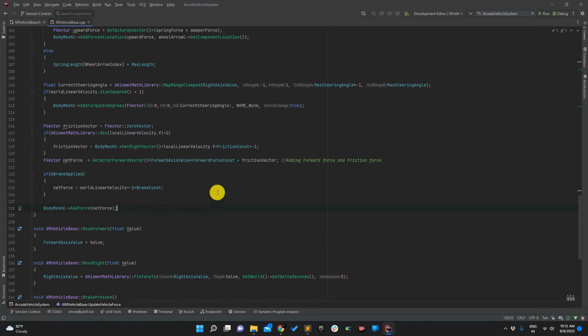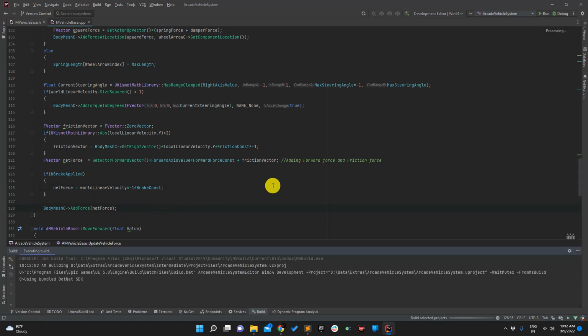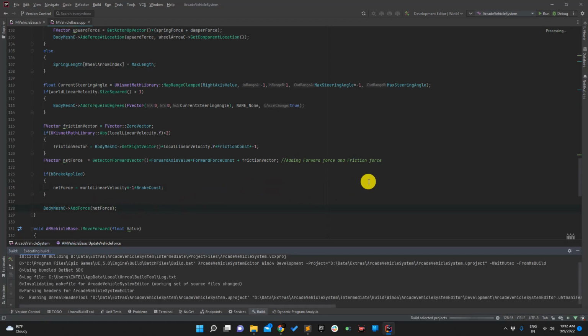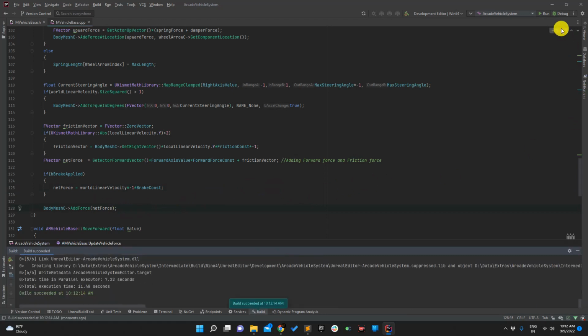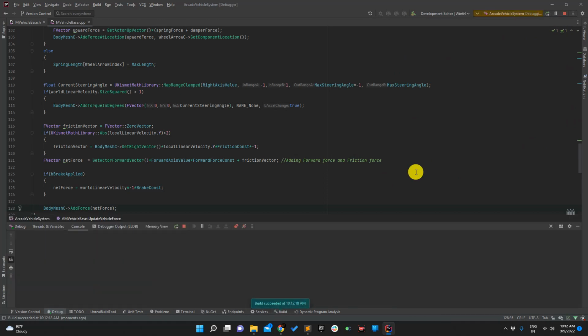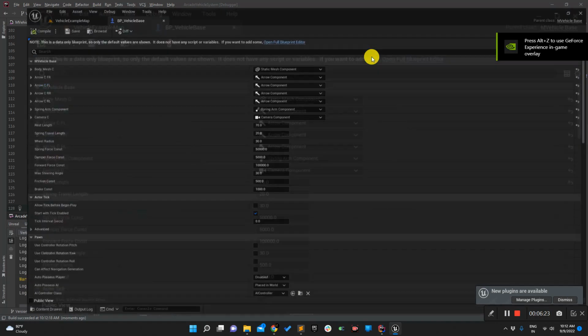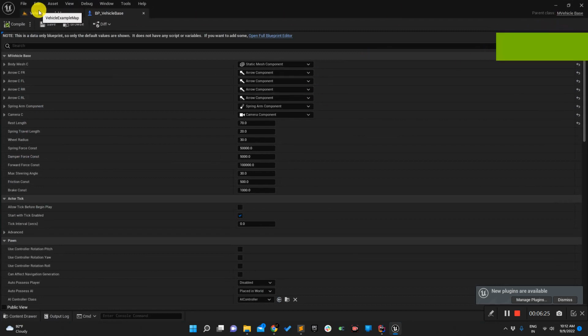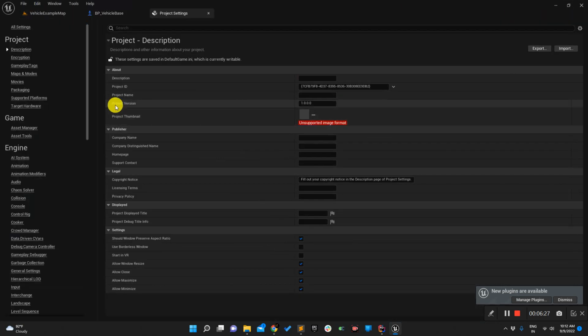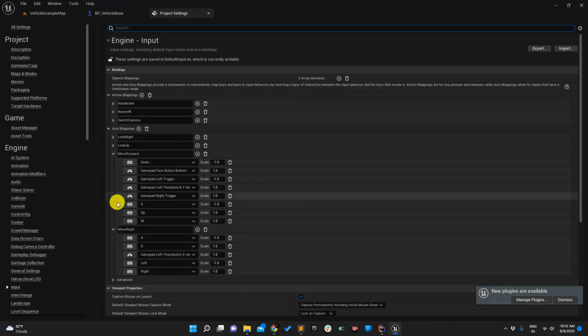Let's see. Control B. Let me open my IDE using the debug button. Okay, it's open. First thing first, the binding which we have created will not be there, so we will create that first. Input, do we have it?